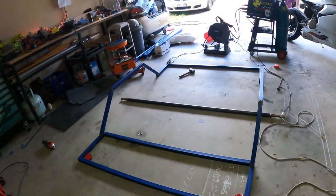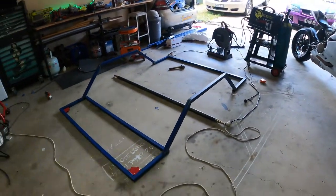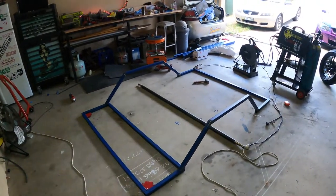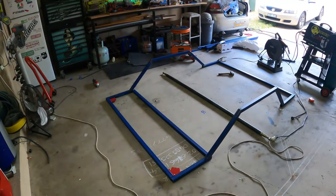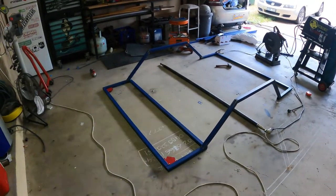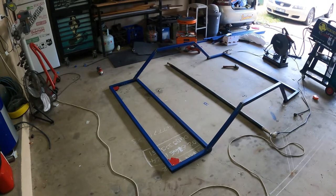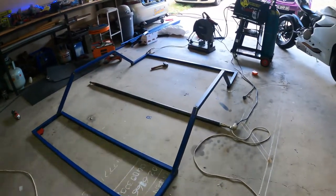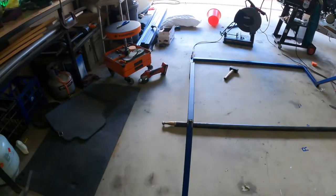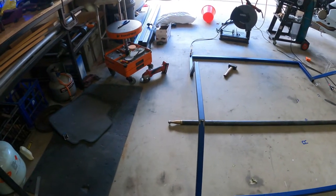So, got both the side rails just sort of tacked together. One of the cross beams in, both the end rails are in. They're not tacked in or anything yet, they're just sitting there. The front one's just literally sitting there. The back one's held in straight with the magnetic squares. There goes the door slamming. And I've roughly got the axle in about the right spot now, just so that I could work out the backspace and everything like that of the wheels.